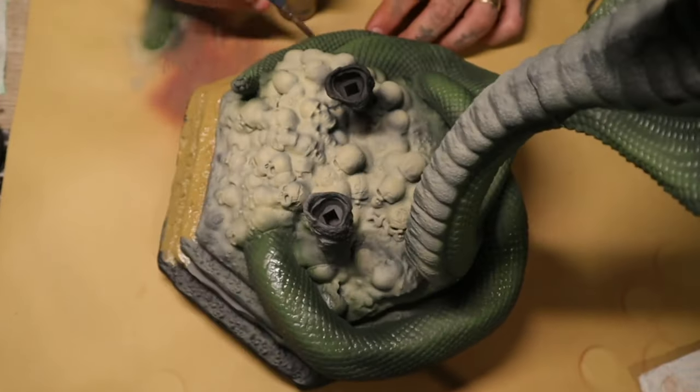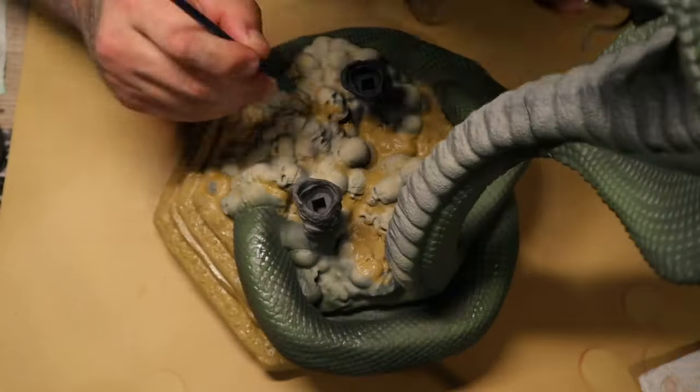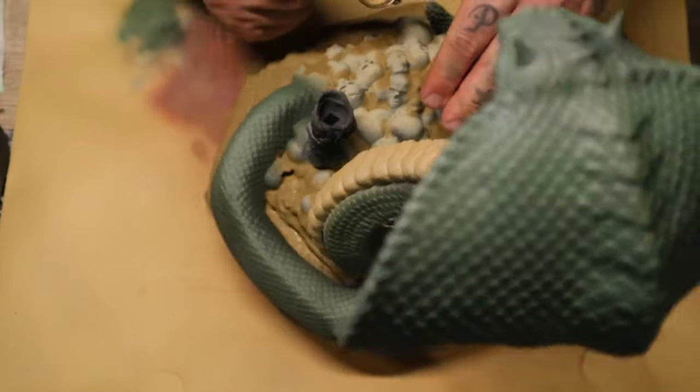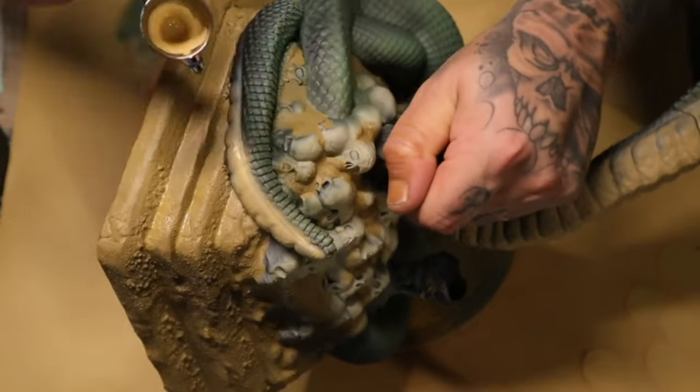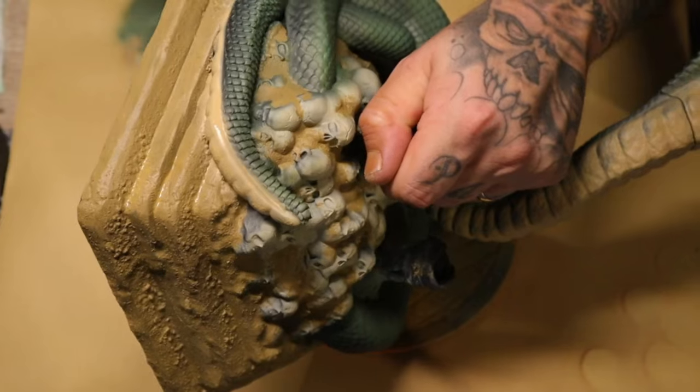Using Technical Paint Armageddon Dust I'm going to go over all the sandy bits on this stair base with the skull stuck in it. I'm now going to use Skeleton Bone and go back into the underbelly of the entire snake with my airbrush — I'm not even going to mask it off and hopefully it works out.